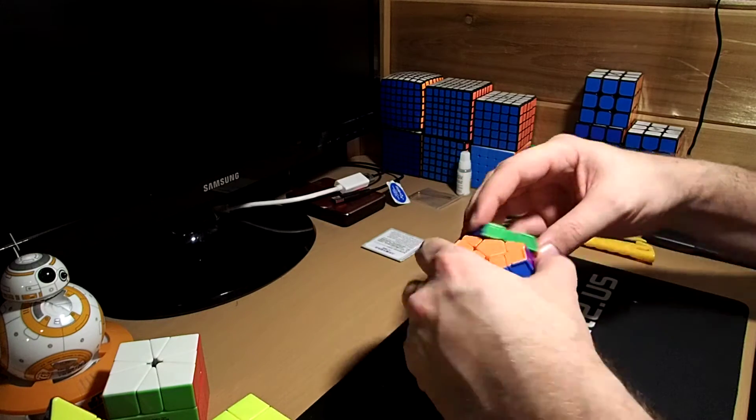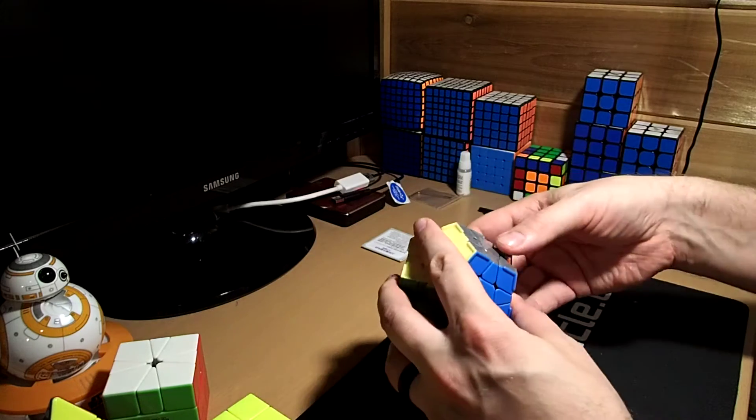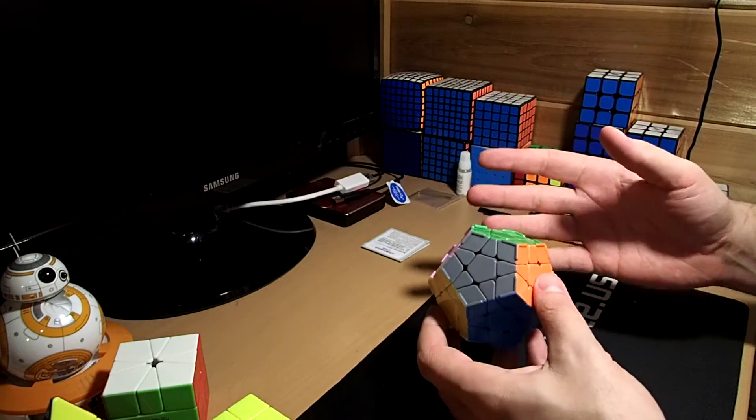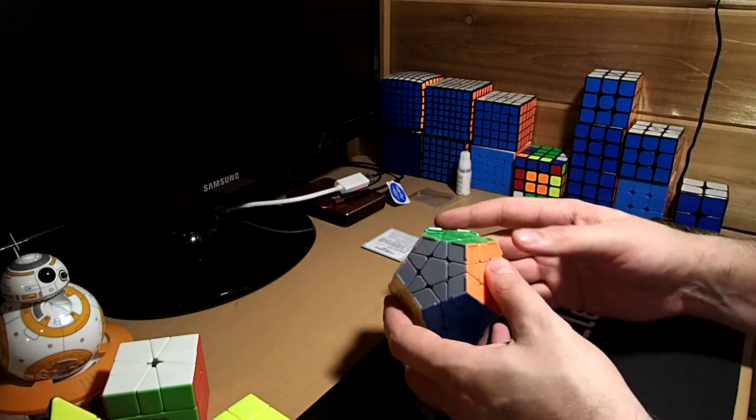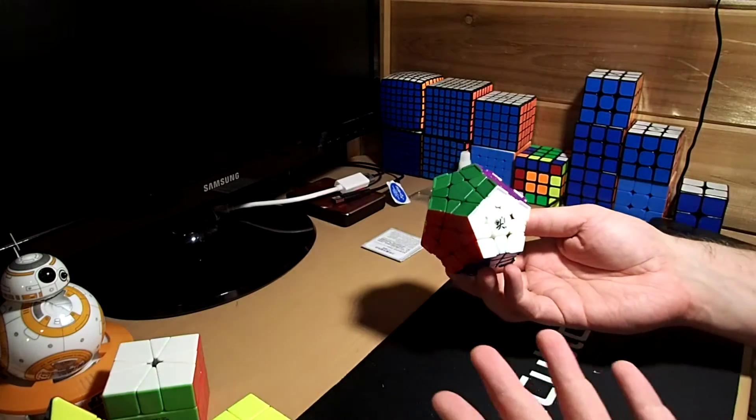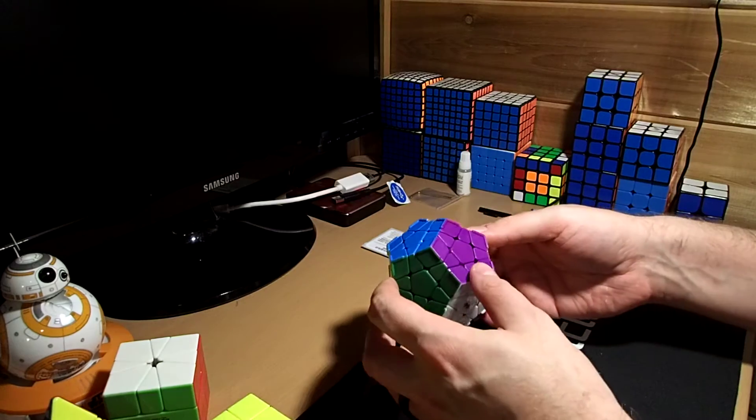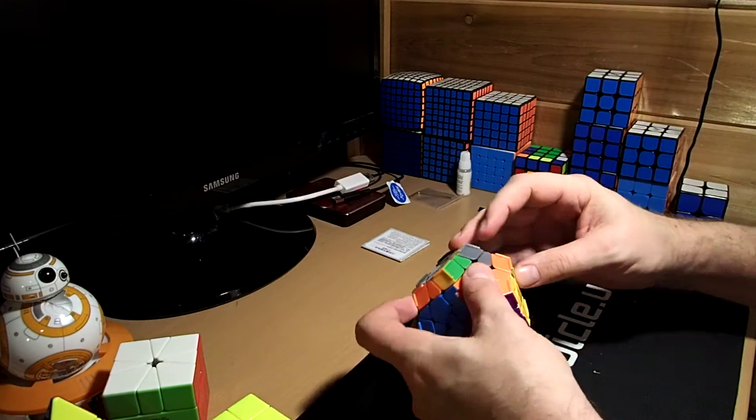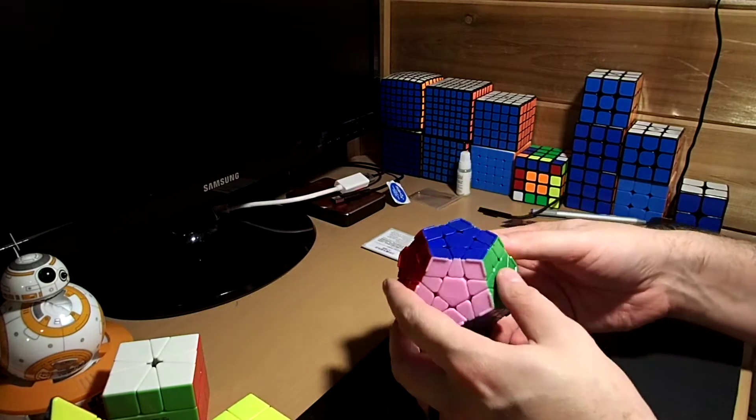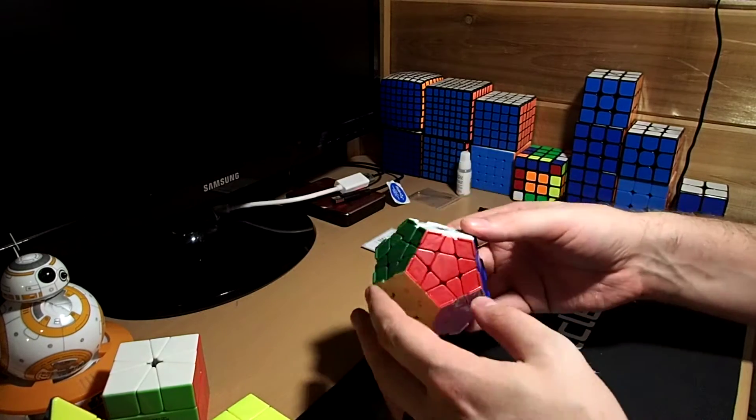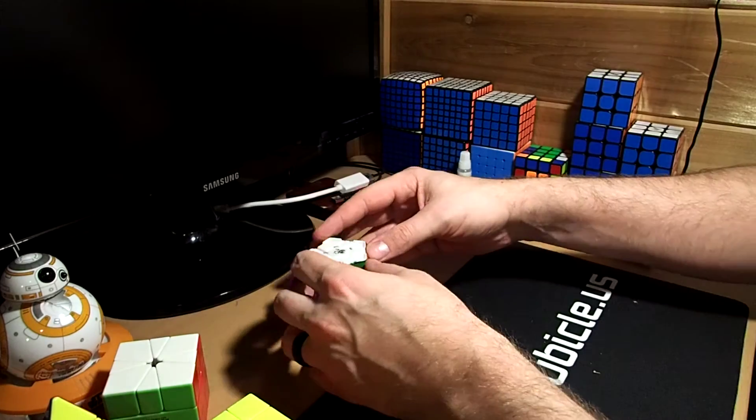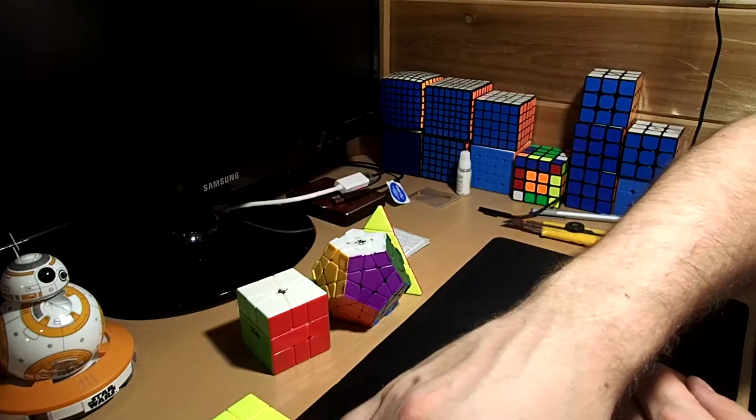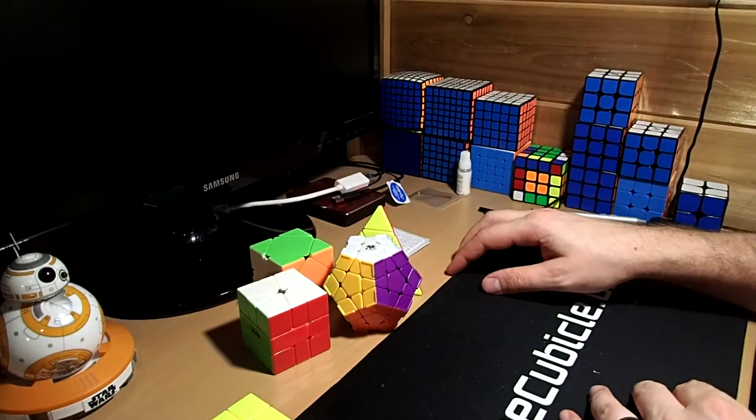Alright. So I think it definitely needs some lube and some breaking in. My only other Megaminx that I have is a Shengshou Megaminx that's not bad. And I bought the Yuxin, I think it's called the Yuhu, I don't remember. It's absolutely terrible. I played with it for maybe five minutes and then just shelved it. I didn't enjoy it at all. This feels much nicer than that one, but it definitely needs to be broken in and lubed a little bit. I'm not going to try and scramble it up and solve it as it would take 20 minutes. It's been so long since I've done a Megaminx solve. But again, hopefully this will encourage me to practice more and get better, so that I can add Megaminx and Pyraminx and Square One and Skewb to my weekly comp results.